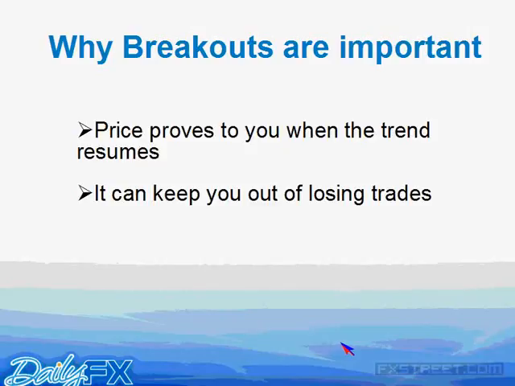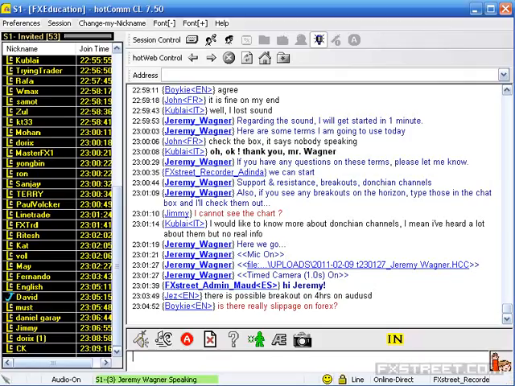Now, the second great thing about trading breakouts is that it can keep you out of losing trades. What I mean by that is, let's say you're wanting to trade a breakout on a daily chart on the Australian US dollar going long. Your idea is, if the Australian dollar breaks out to a brand new high, then I want to be in this trade going long because prices are trading at a level that they haven't traded at before. Okay, so that's your idea.